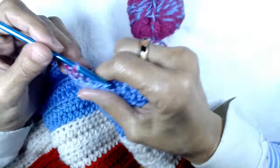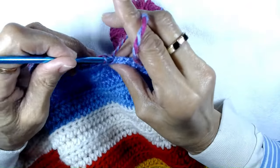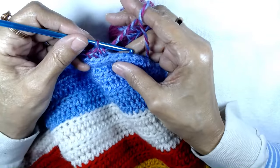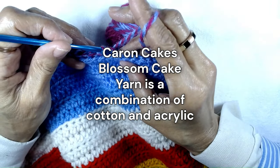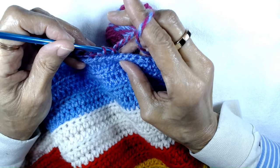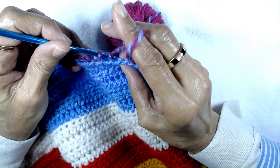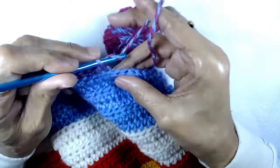And I found out, pleasantly surprised actually, that many of the new Karen Cake yarns do not have wool in it. For example, Karen Cake's Blossom Cake yarn is a combination of cotton and acrylic. And in addition, there are many other variations of the Karen Cake's yarn that are wool free. However, make sure that you read the labels carefully, because as I was searching for other Karen Cake yarns, I found that Karen Tea Cake's yarn is a blend of acrylic and wool.